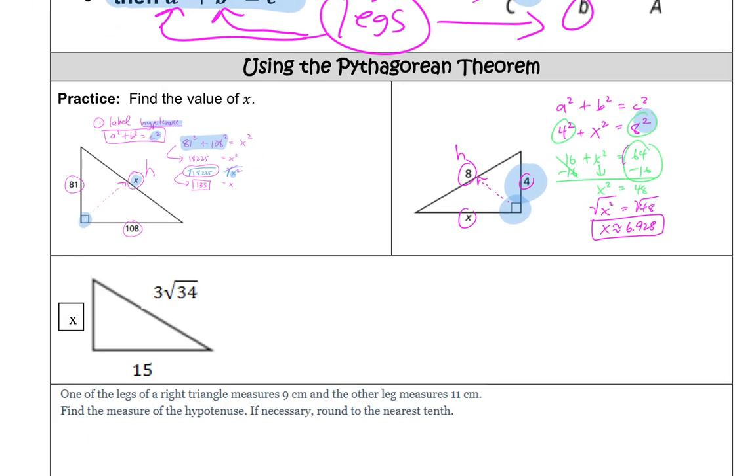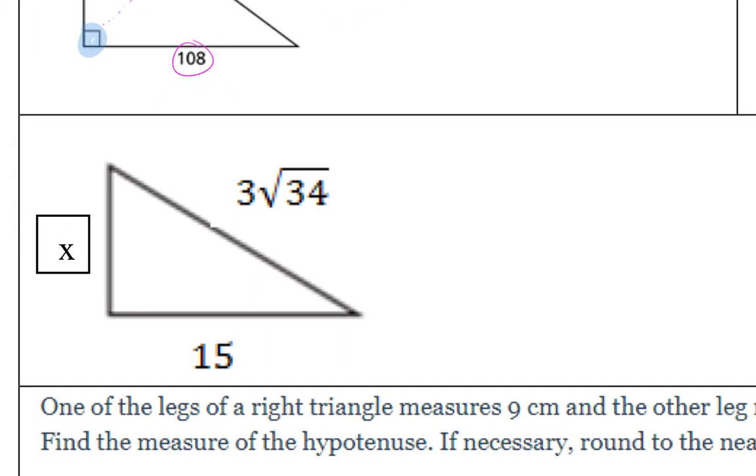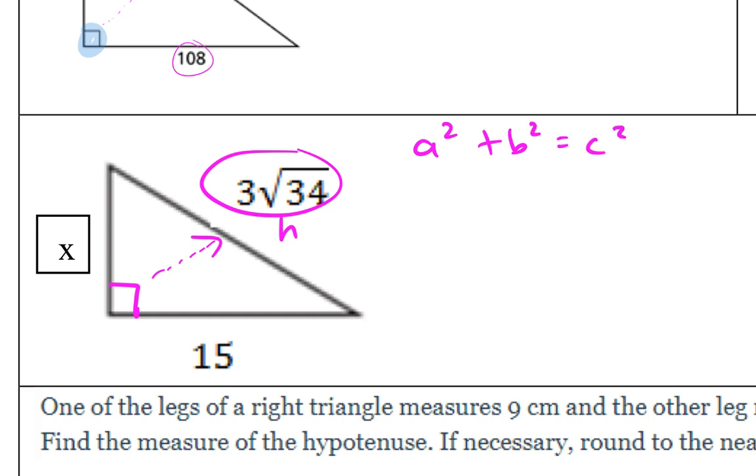On this one right over here, see if you can set this one up. Actually, first off, let me tell you that is a right triangle. If I told you that's a right triangle, set it up. Let's go and label the hypotenuse. That one's the hypotenuse. So let's go ahead and put that, if we know it's a squared plus b squared equals c squared, we're going to put that over here.